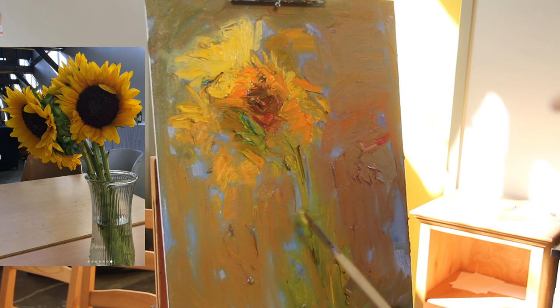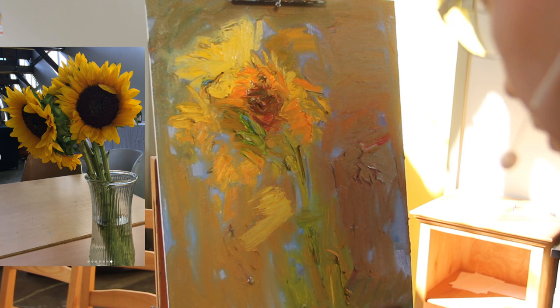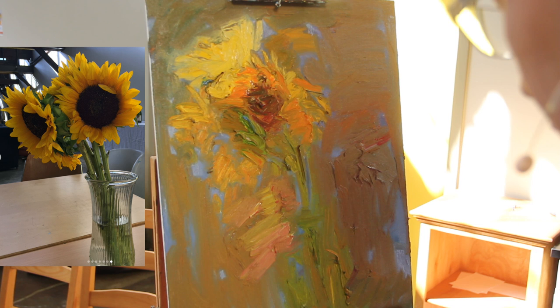So right now I'm going to implant some of the lighter green colors in the background, and I feel like my background is a little muddy, and I'm starting to lose that warm yellowish orange idea, so therefore I'm going to just add a little more, see what happens.